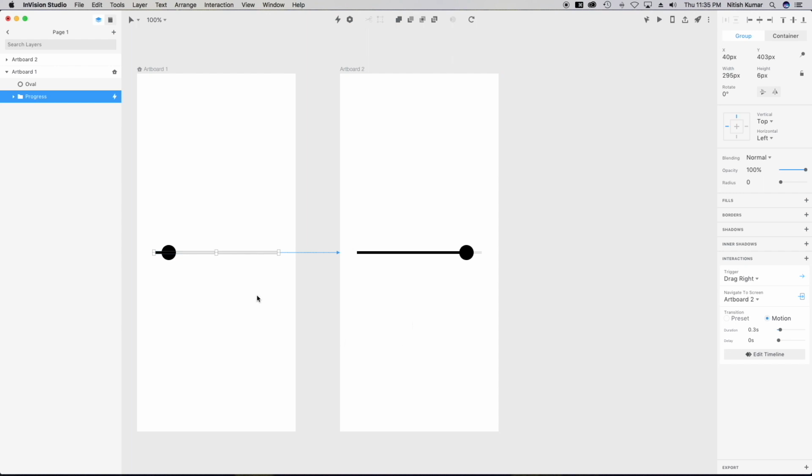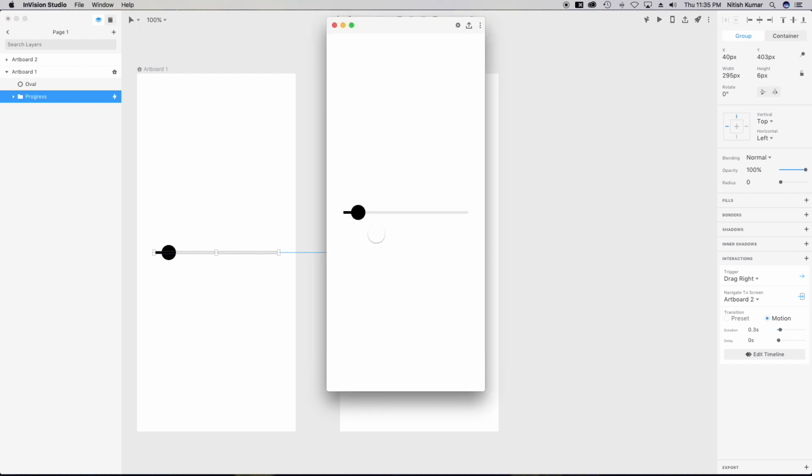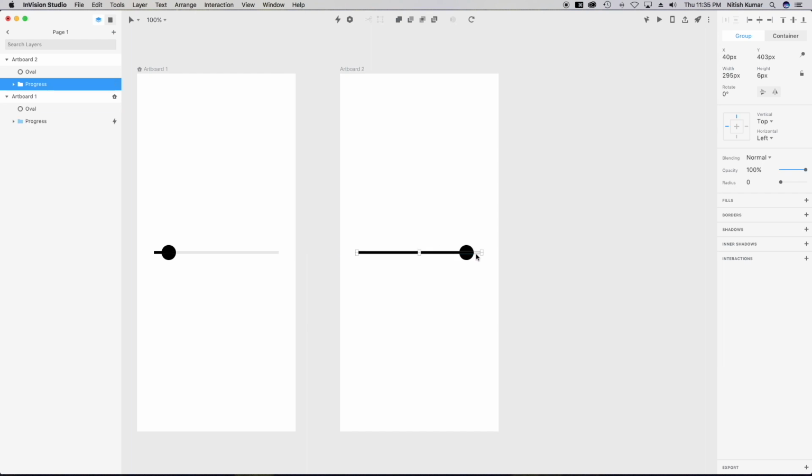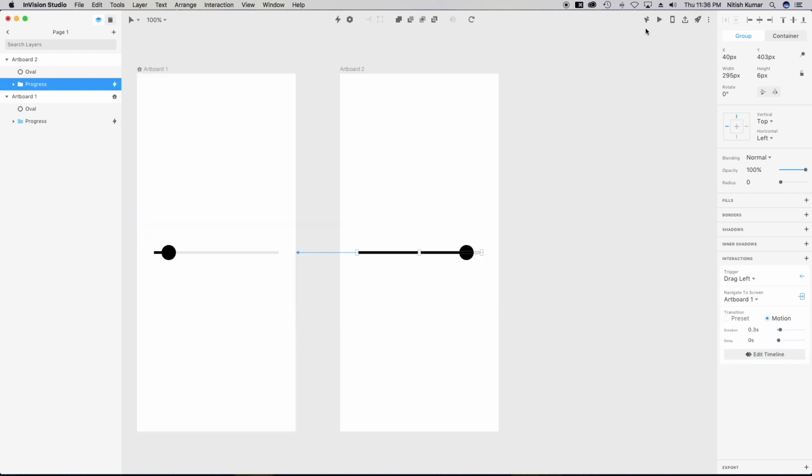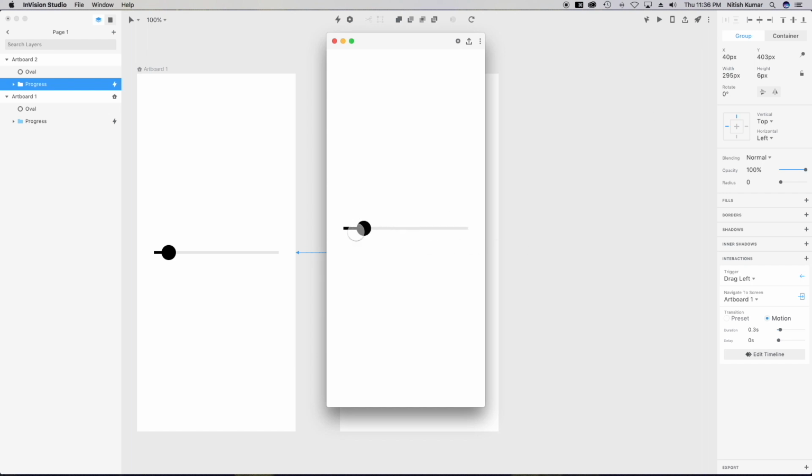Let's save this and let's play and have a look at what kind of behavior it is showing. Okay, it won't work that way because we still need to add interaction to this progress group. This time we need drag left, motion as a transition. Just make sure you choose motion as a transition, not the preset. Let's save this and see how it works.